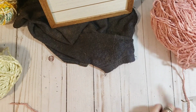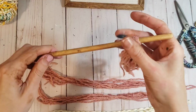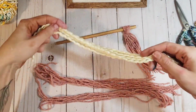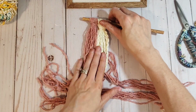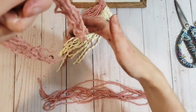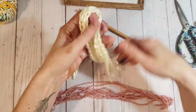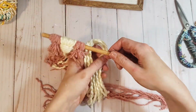What you're going to see here is that I cut 10 little strips of yarn. It doesn't matter how long they are, because you're going to trim them anyway. I tie each one on this dowel just like so, and loop it right like this. I did 10 strips of the pink and 7 strips of the cream, because that yarn is thicker. I coordinated those colors one by one right onto this dowel.